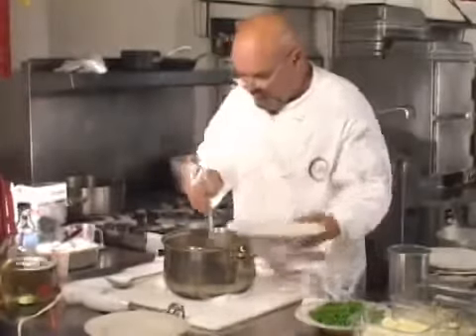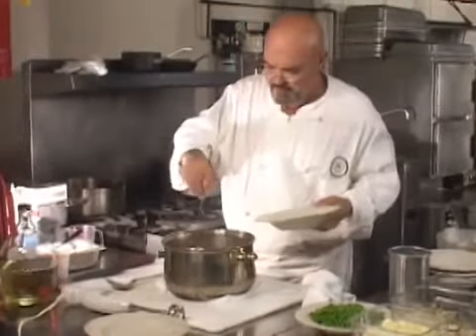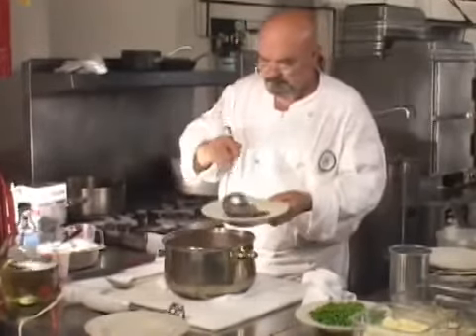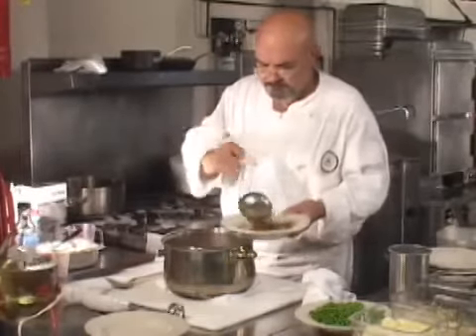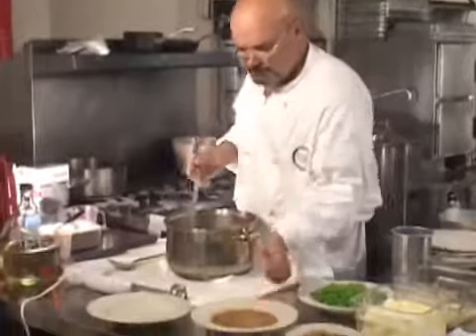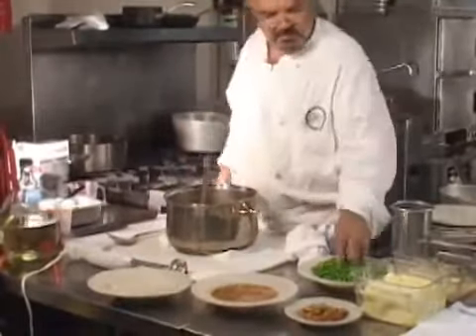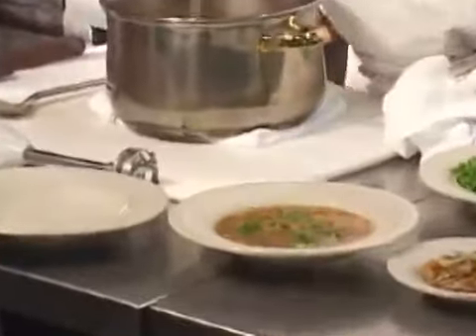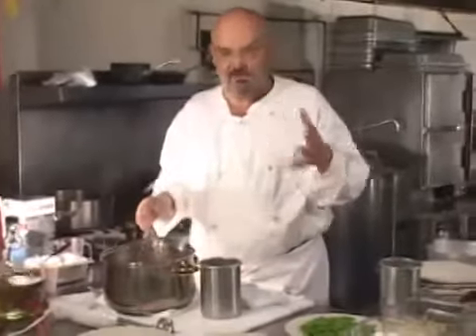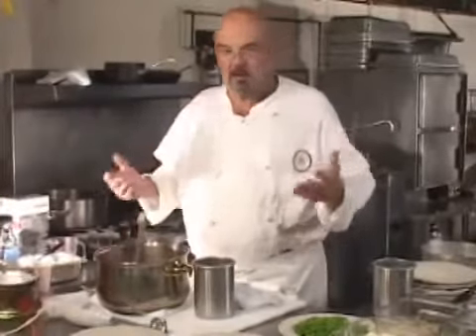Let's try one in a bowl the way it is with a little bit of garnish — just a few peas and a little bit of parsley. The soup's good to go just like that. Now we're going to show you a version where you puree a little bit and reincorporate it back in the soup to give it a little more body, so it's not quite as chowdery — more of a bean puree version.